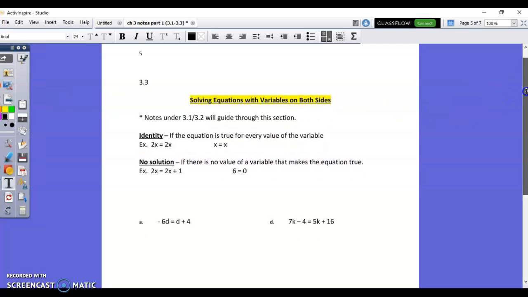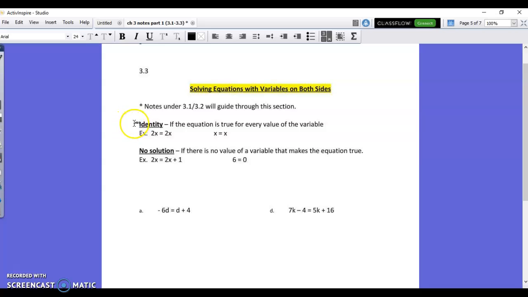All right, so it doesn't happen very often, but these are two types of things that could happen, either an identity or no solution. Nine times out of 10, you're going to find a value for a variable that makes the equation true. And that's what we've been doing this whole time. But every once in a while, you have ones that come out as an identity. When you're simplifying, it comes out as x equals x, or 0 equals 0, or 2x equals 2x, where it's obvious that it's the same on either side of the equal sign. So no matter what you put in for the variable, it would be true. So it's called an identity. Basically, all real numbers would be solutions to that problem.